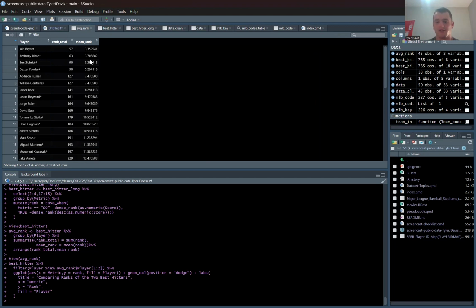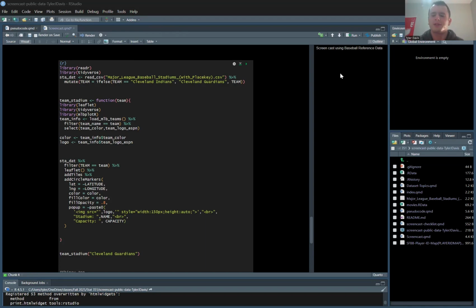And so what we've done is we have now pulled these data tables off of the internet. We've sorted them and put them in a format that we can edit and manipulate. And now we have created a way that we can find the best hitter on a team after pulling the team information for a certain year, for either regular season or playoffs, and for hitting or pitching. Next, we're going to look at graphical information regarding whether we can locate a team and a stadium and put them together on a leaflet map.